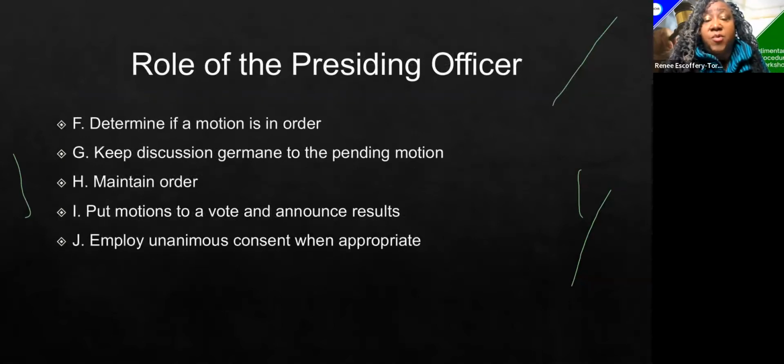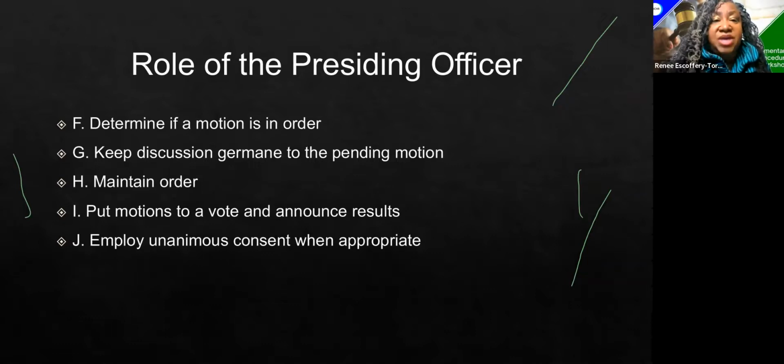Also, you determine whether a motion is in order. And this is when your silent advisor, and that's what a parliamentarian is, a silent advisor, can assist you, just to determine whether the motions on the floor are in order or whatever is happening. If someone talks about an amendment, then you know that you have to vote on the amendment first and then come back to the main motion. So motions can't be out of order. You have to determine whether they're worded correctly or are the right ones.